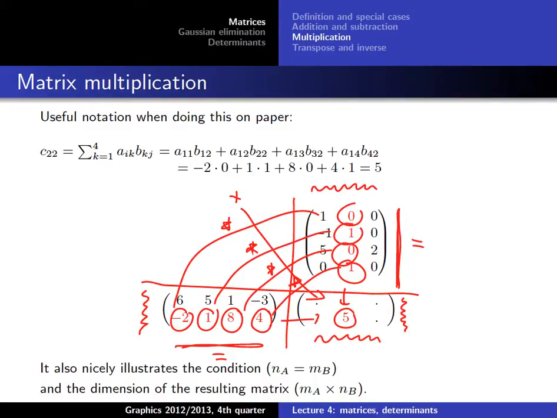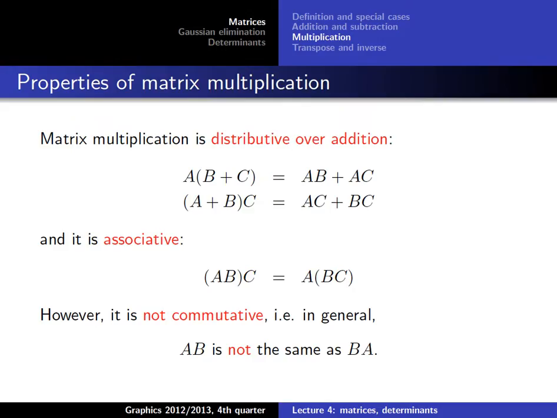So you see the formula looks a little difficult or not obvious at the beginning, but if you do the multiplication and you know the procedure, it is actually quite simple. Good. Now this matrix multiplication has, of course, certain properties or characteristics. One of them is that it is distributive over addition.